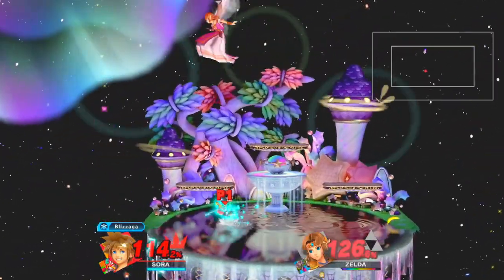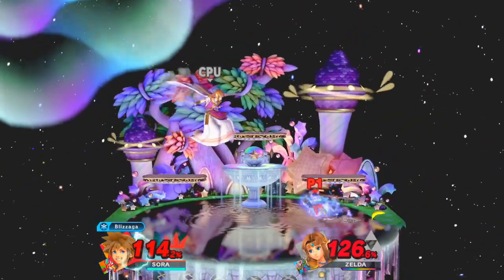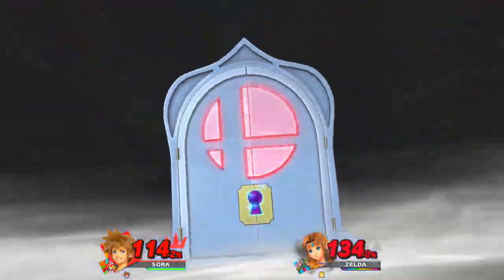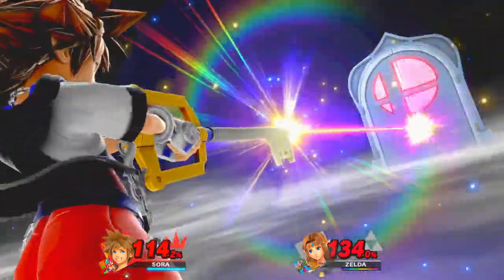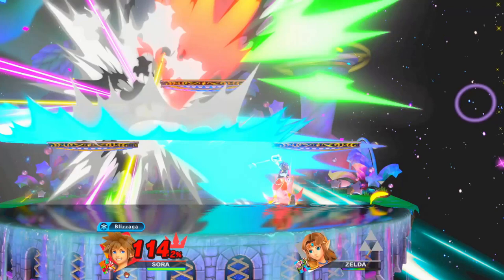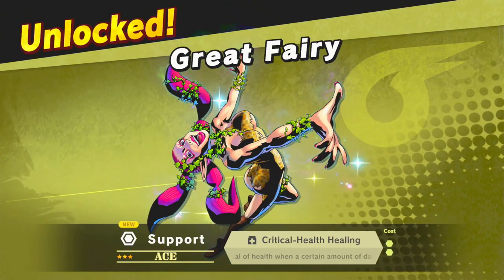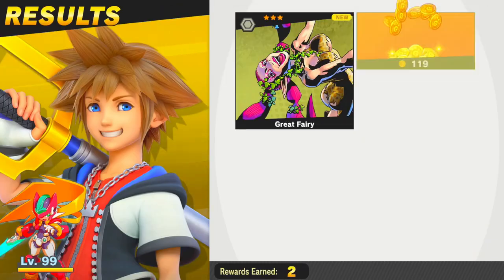Come on! There you go! There you go! I think I got her! Yeah! Woo! Yes, I did it! Woohoo! Okay, that'd be a lot of cutting out. Ooh, critical health healing. Alright. Finally got her.